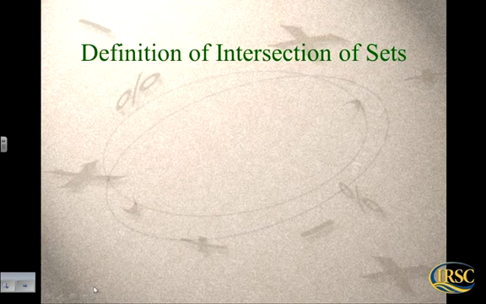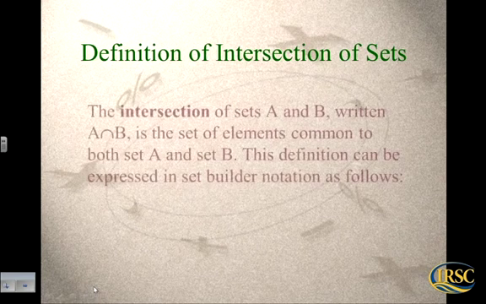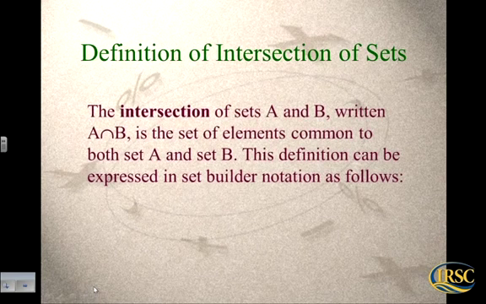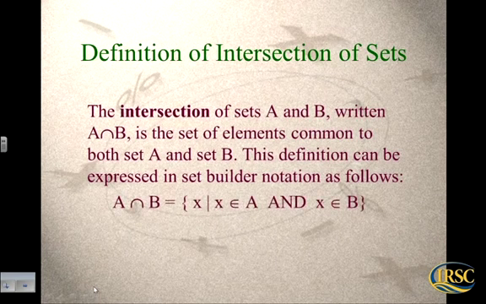Okay, so now that we're really familiar with what a set is and what it might represent, you can do some operations with them. The intersection of sets A and B, you write this with what almost looks like an upside down U. These are the elements that are common to both set A and set B. And then you could also write it in set builder notation as follows here. And I think you're missing the set builder notation. What are you missing on there? Oh, the word intersection. Okay, so the word intersection is your fill in the blank.